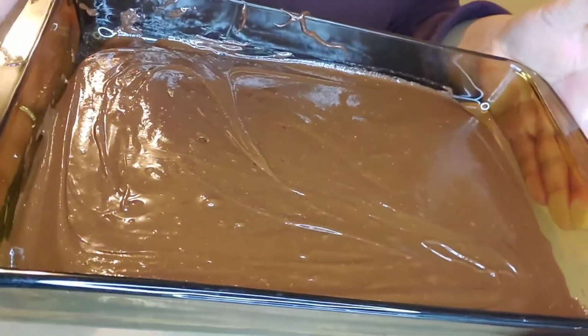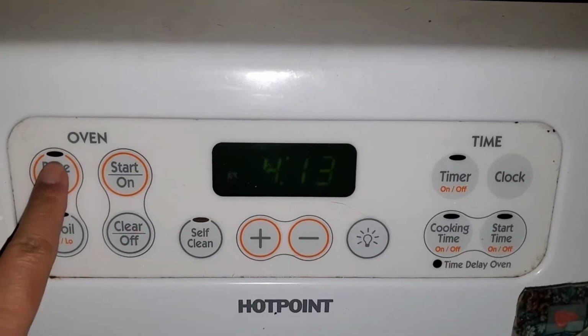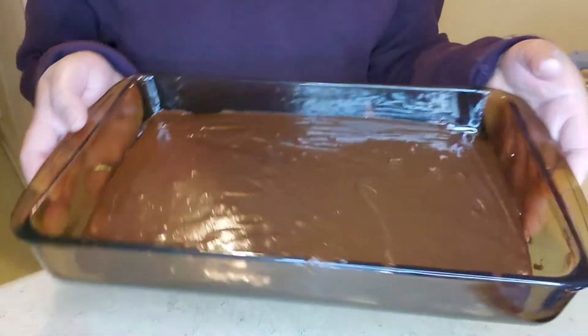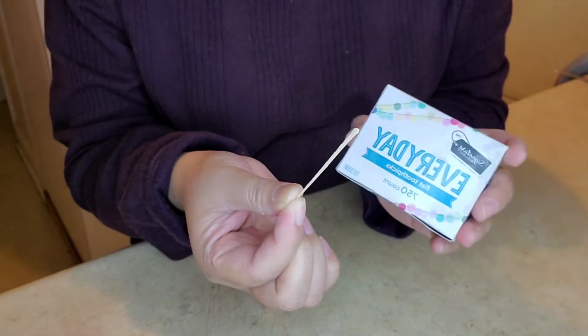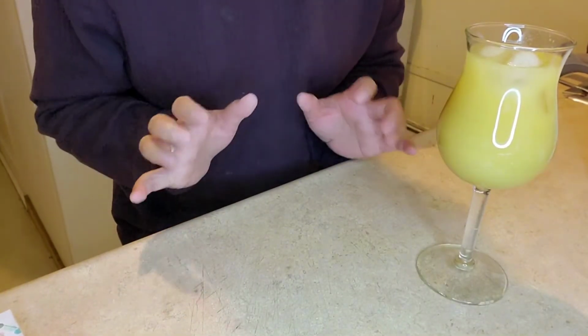Now it's ready for baking! Bake in center of oven at 350 degrees Fahrenheit. After preheating, our oven is now ready. Brownie is done when a toothpick inserted 1 inch from the edge of the pan comes out clean. Guys, I already checked our brownie and it's done.